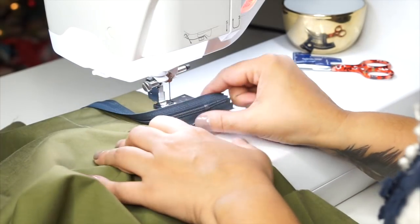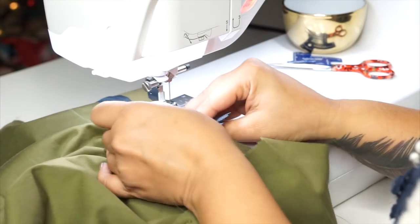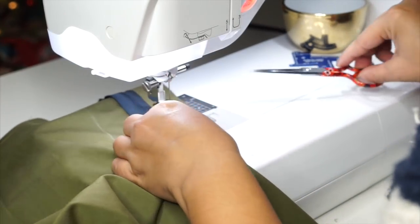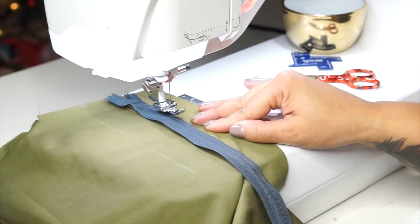I have a 9-inch zipper, so mine is extending. Yours will extend beyond that as well, so that's okay. If your zipper is extending, we can trim that off later. And now we're going to continue with our fly.